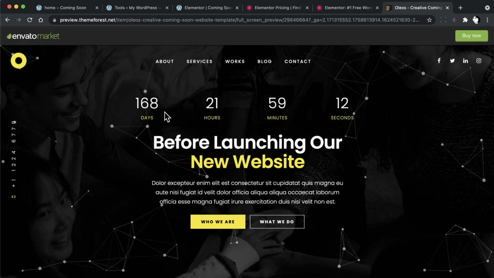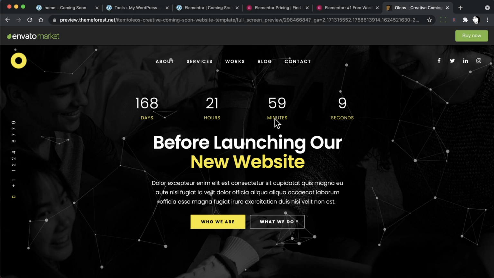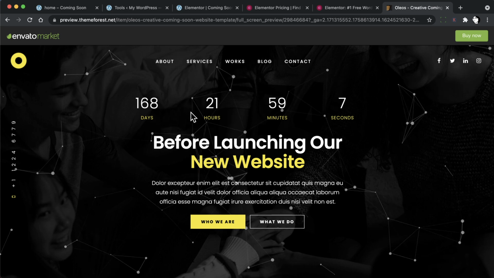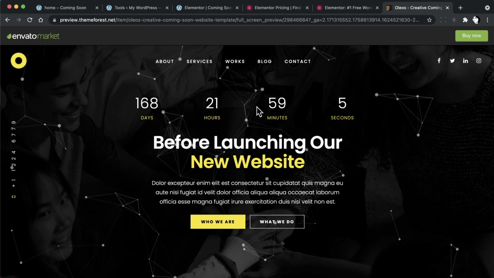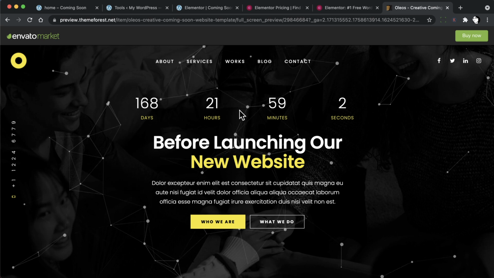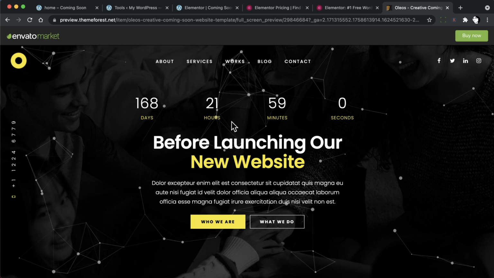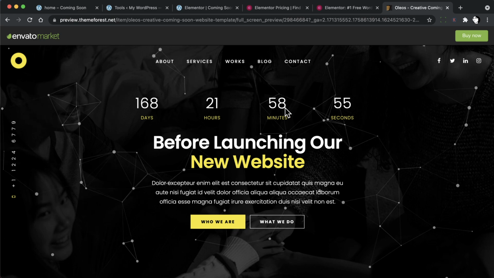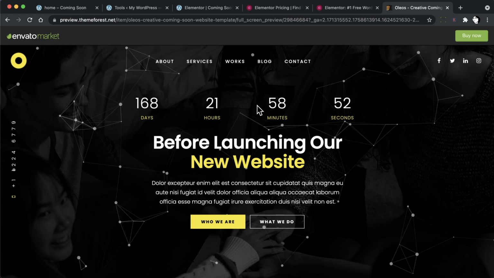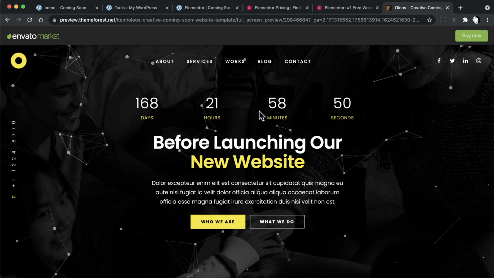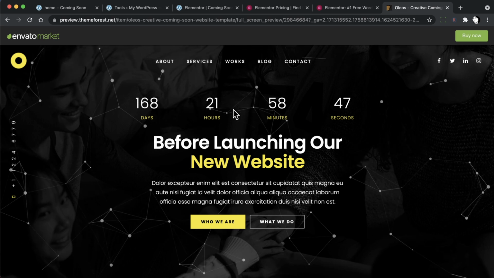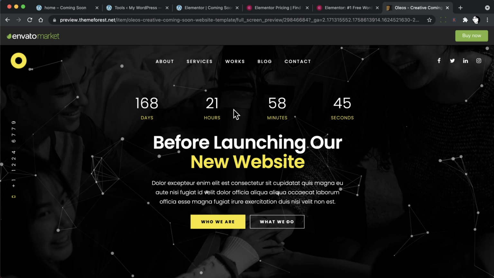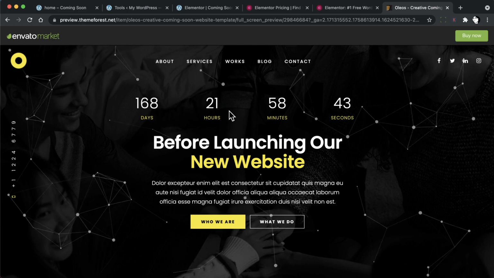Some companies also decide to have a countdown timer like on this page. And of course, you can have that too in Elementor Pro, or even with Elementor Free with the help of another free plugin. I personally don't like this for a coming soon page because there are more appropriate ways of using such a tool. For example, when you have a big sale coming soon, or at least something a bit more exciting for the visitor than launching a simple website.